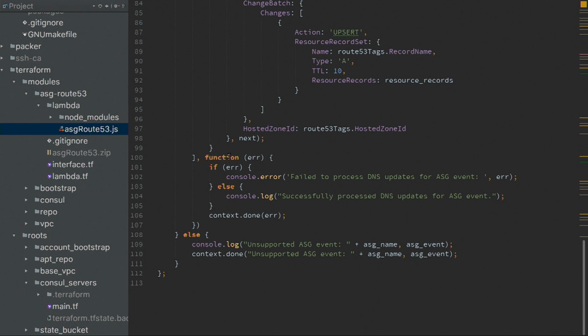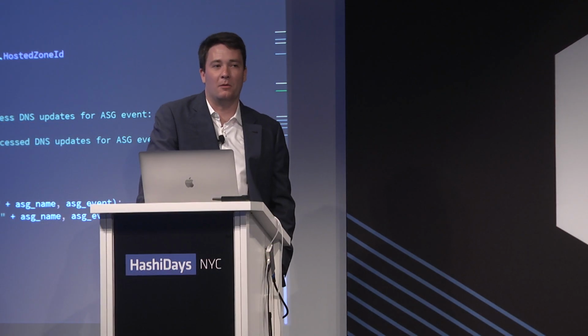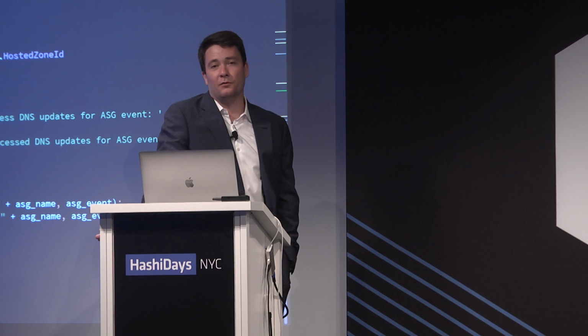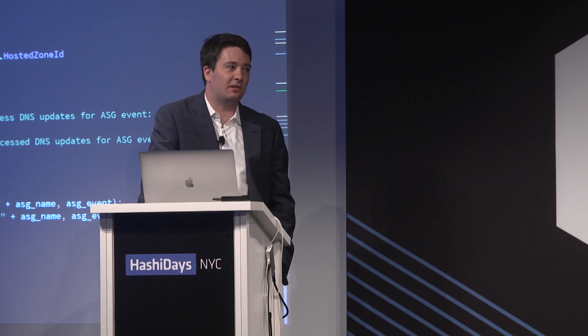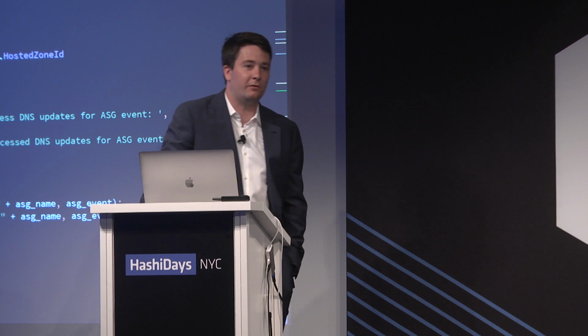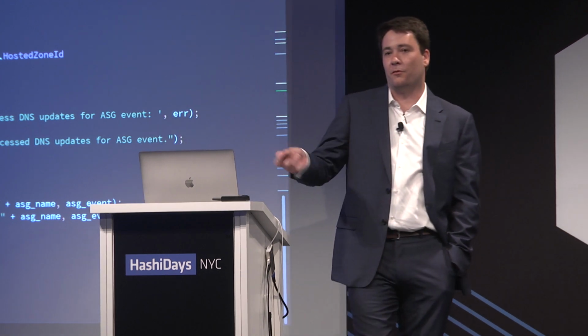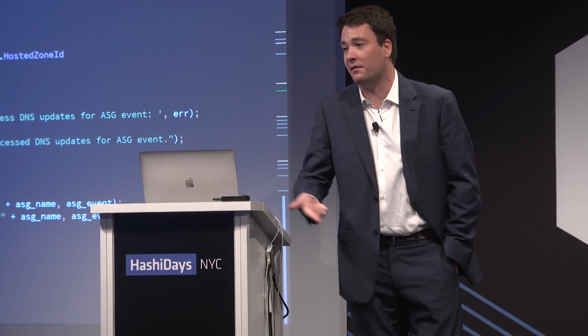But of course, doing it on the instance has some serious downsides. It means that they have to have write access to the Route 53 API via their instance profile. And the instance profile is particularly badly protected in AWS because it's just available over unauthenticated HTTP. So if you have any kind of shared infrastructure on these things, say you're running Nomad clients and you have Nomad jobs from two different teams, then they effectively have a common set of AWS permissions. You could use Vault to deal with that, but when it comes down to it, nothing's going to stop someone from curling 169.254 a couple of times, grabbing the instance profile credentials, and then doing whatever the instance has permission to do.